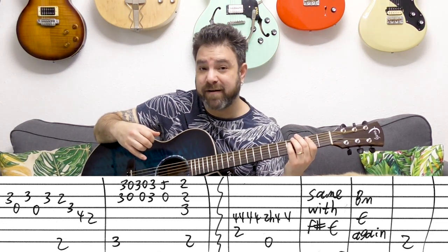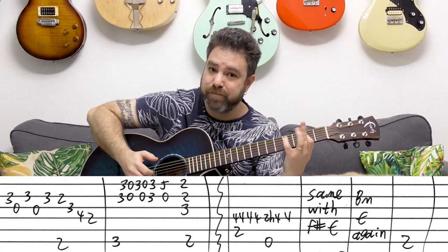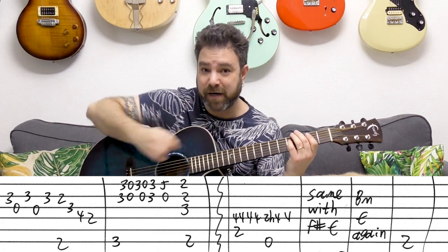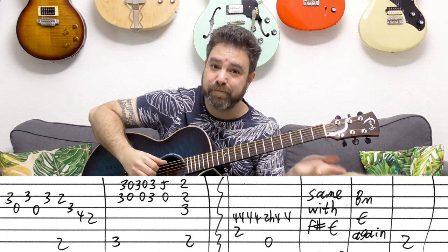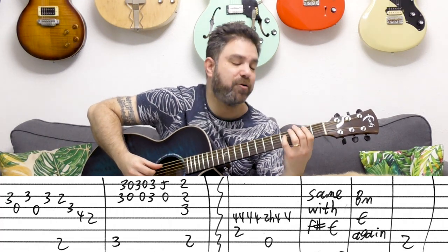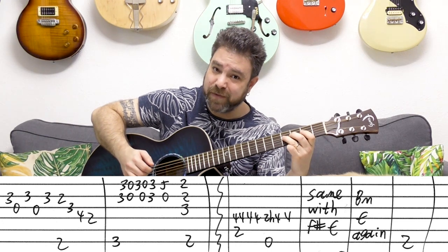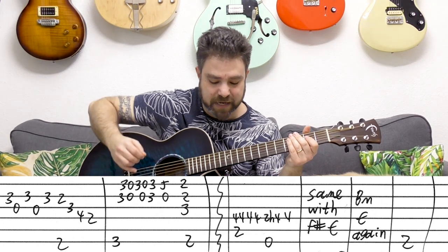Now, when I hammer on the four, I play the E bass for E minor. Okay, so. And then I play the same thing with F sharp and E minor. Okay, so it's the same solo, but this time with F sharp and E as my bass notes. Okay, so B, E, F sharp, E minor. Okay, so it's B, E, F sharp, E. These are the bass notes.